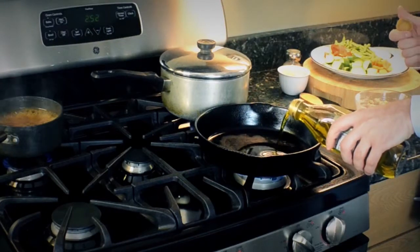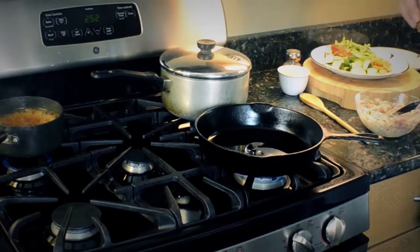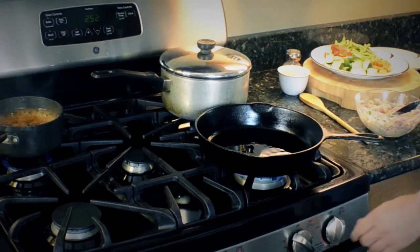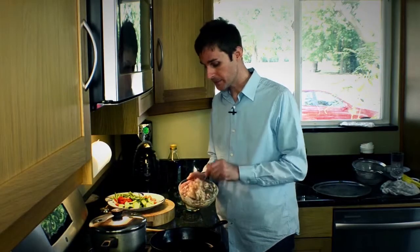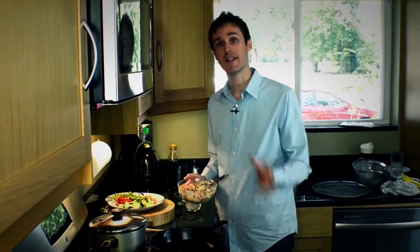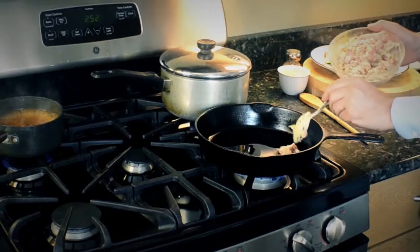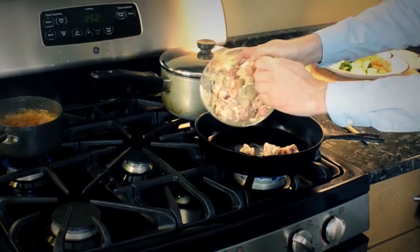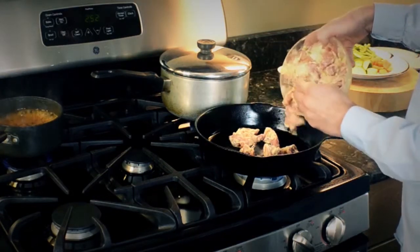I'm using olive oil, but you can use any kind of oil. We want 3 or 4 tablespoons in there to stir fry the chicken. You want to get that on medium-high heat to make sure that it gets nice and hot so that the chicken crisps up really well. We're going to cook the chicken first and then take it out of the pan and cook the vegetables. So once your oil is really hot, just drop the chicken in and try to give it some room in the pan so that it has room to evenly cook.